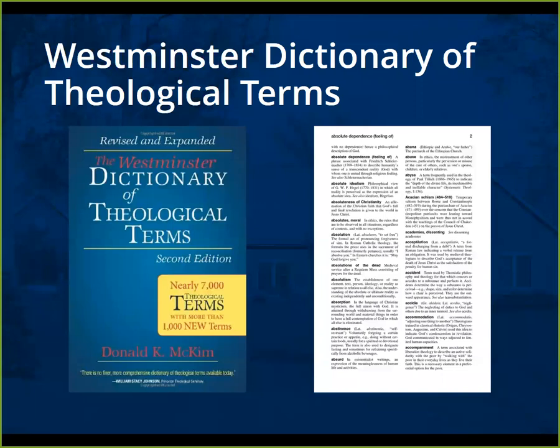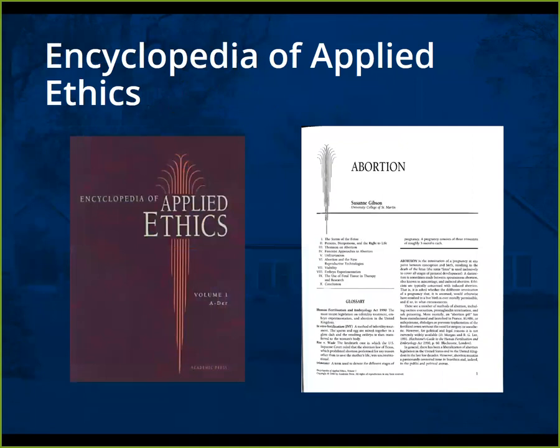On the complete opposite side of the spectrum, there's something like this, the Encyclopedia of Applied Ethics. This is a neat resource for studying topics in ethics. Now these articles are much longer. They average 10 pages. This is a 4-volume work. And so you get a lot more information. You can see this entry on abortion starts off with a glossary and then gets into the entry. And you get several more pages after that of information and a short bibliography at the end. So that can be really useful.